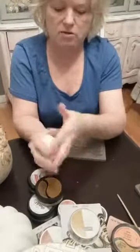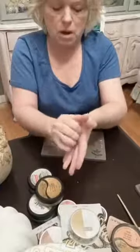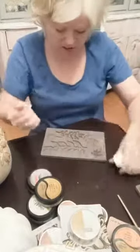It does dry out fast. So you wanna work kind of fast here. You can also do this with the modeling clay from Hobby Lobby. You can put it in the microwave for a few seconds too. So now I'm gonna show you what I do. I'll just do this little leaf here.